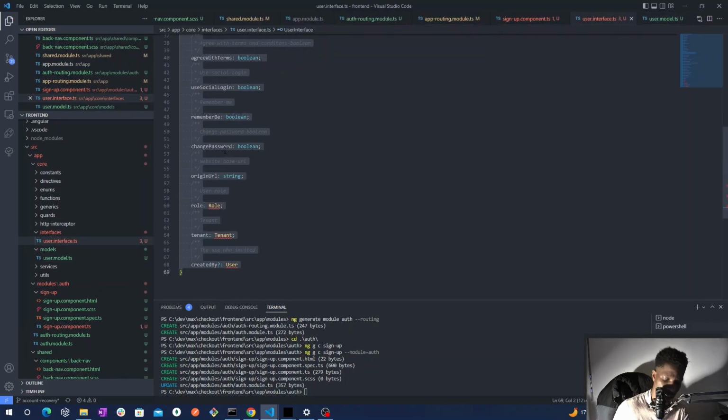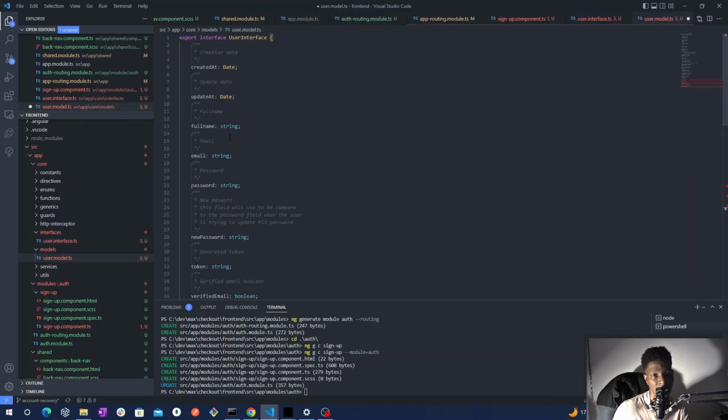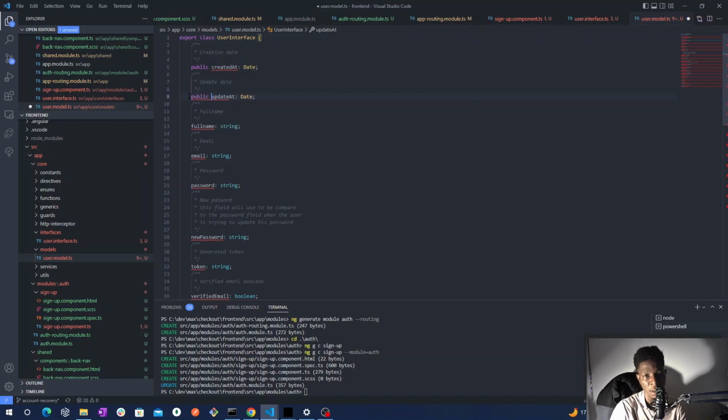Just be lazy, copy and paste this and add public here, also here. Just change this into class and public here, also here.